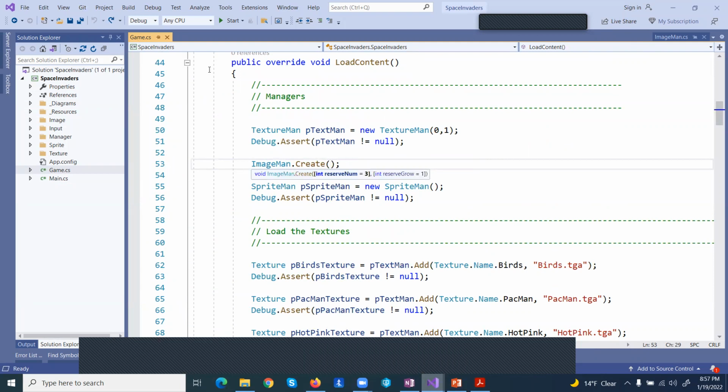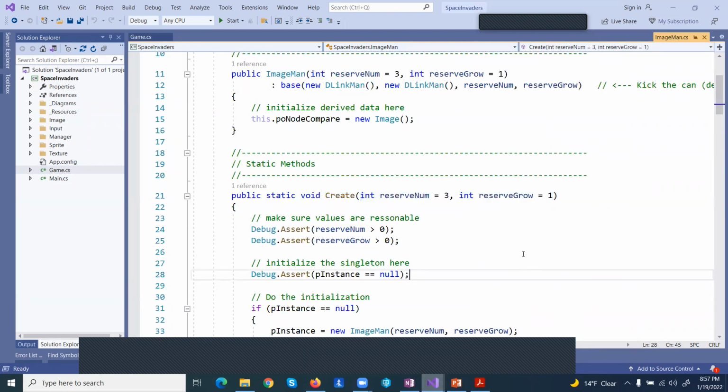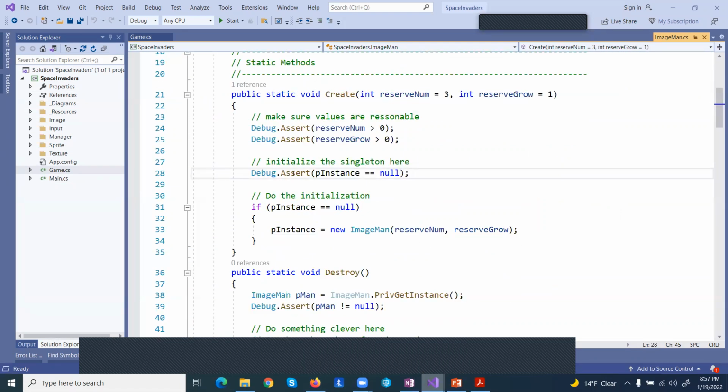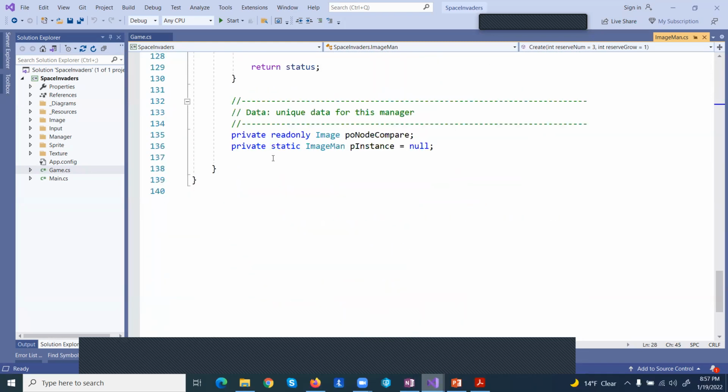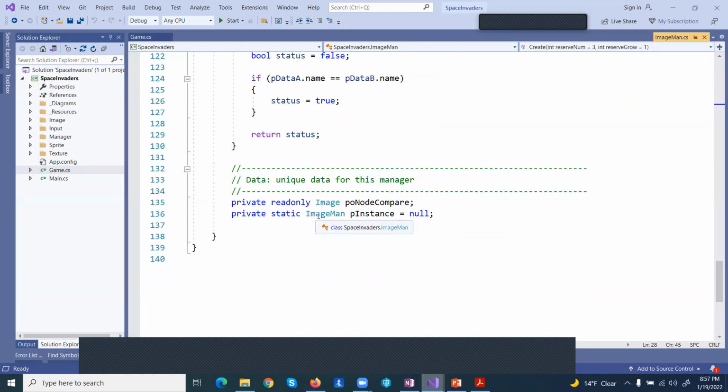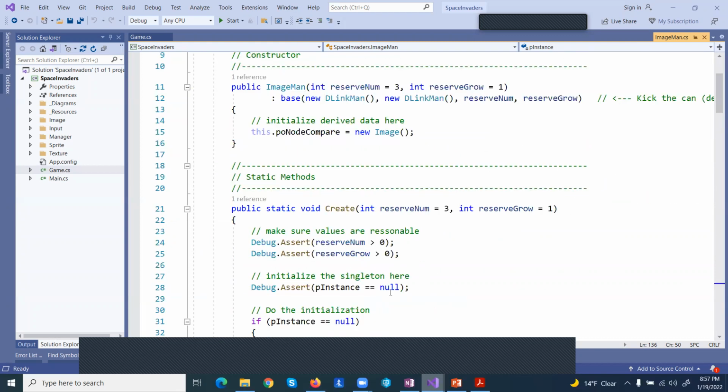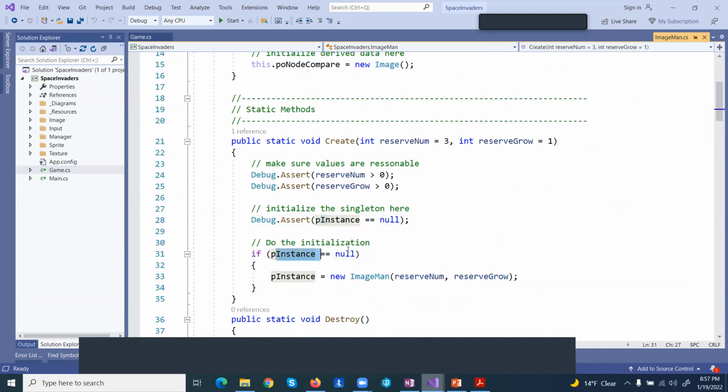But what we do here is ask, is the instance null the first time through? We go all the way down here to the construction, and we have a variable called instance. We initialize it to null. So the very first time it gets called, it goes, all right, you're null, call the new there. That's it, it calls new. So this basically is the constructor.